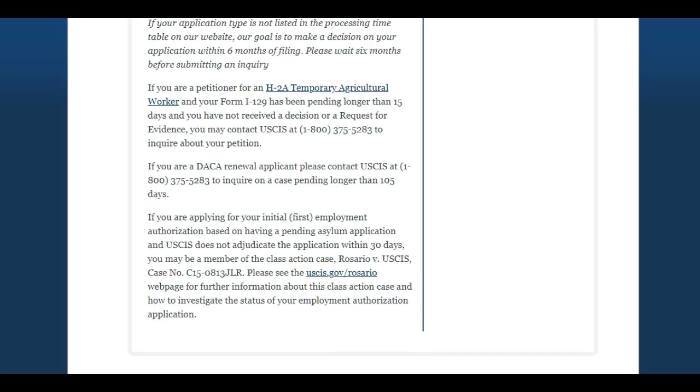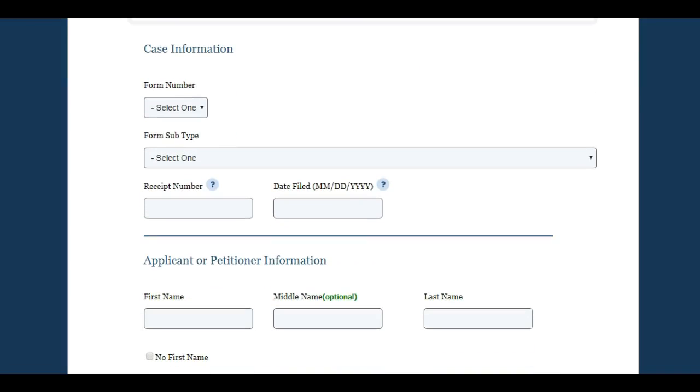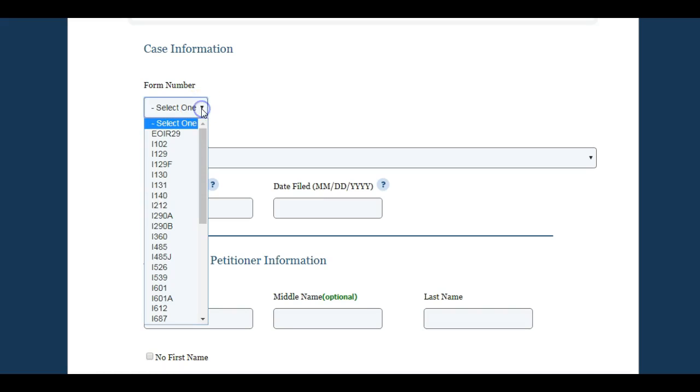Okay, that's it. And then you go down here, and here you have to select what's the form that you are submitting this inquiry for. So let's see, there are so many forms you can go through, and depending on your case you can pick the one that applies to you.